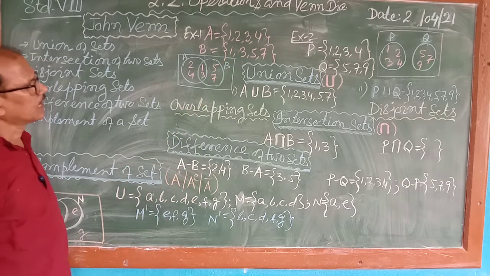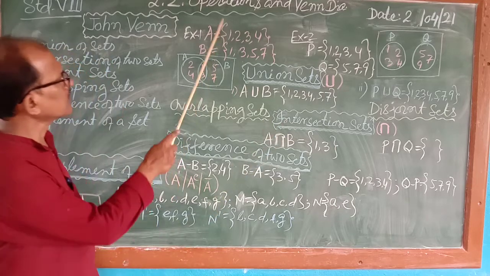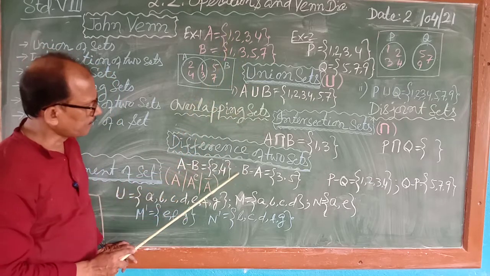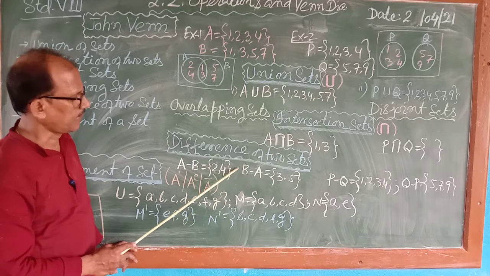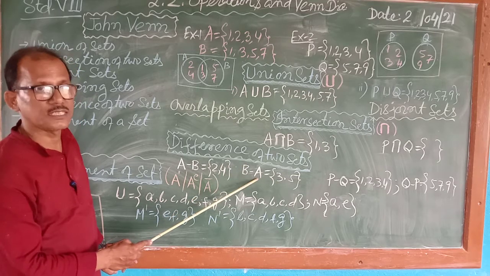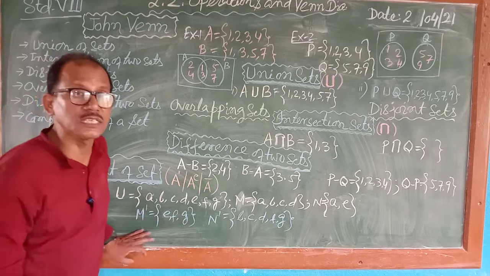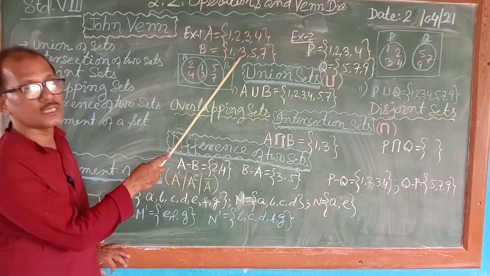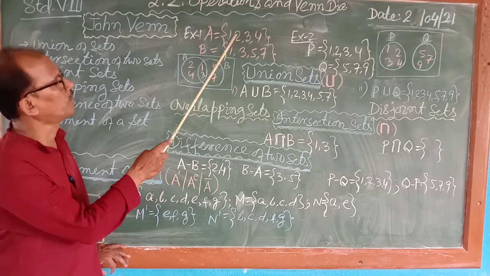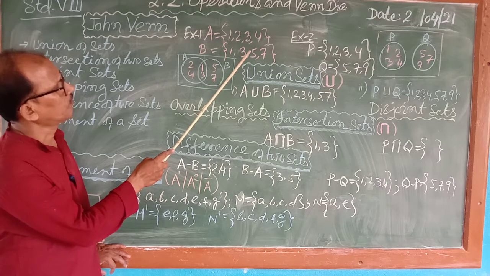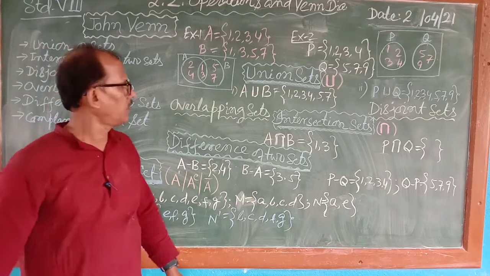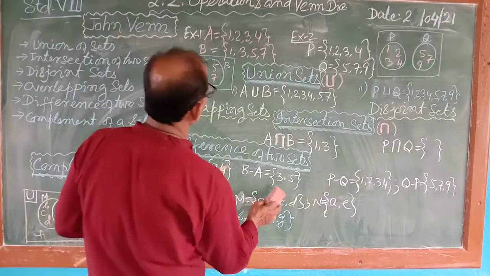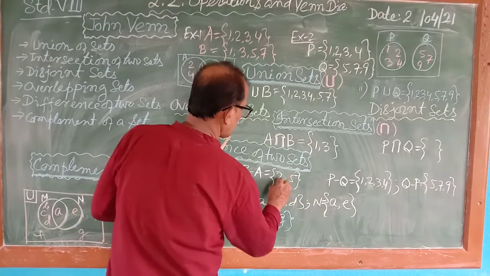I hope you understood. Now say, what will be B minus A? Elements present in B, not present in A. Minuend set and subtrahend set: the elements present in the minuend set, not present in the subtrahend set, will be the difference. So B has the unique elements differing from A, what are they? They are 5 and 7. So B minus A will be 5 and 7. It is not 3, because 3 is the common element for both. So 5 and 7. You understand?